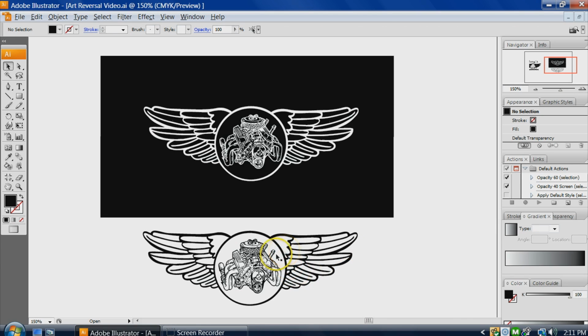But if you were to take the same screen and print white ink on a black shirt, you would have what we see up here, which is actually a negative. It's kind of a negative of this positive piece of film. So what do you do in order to correct that? It's very simple actually.